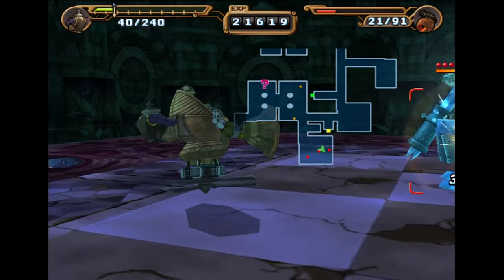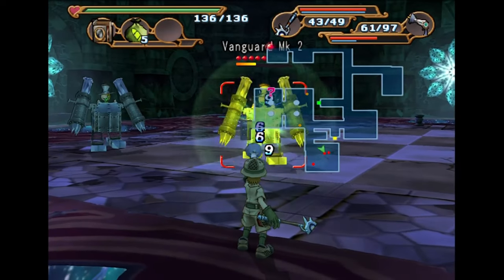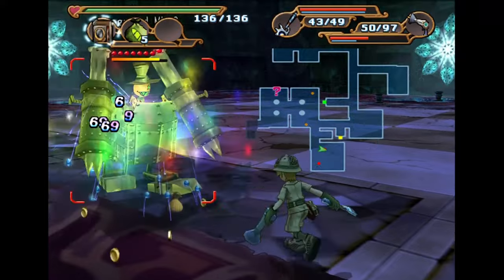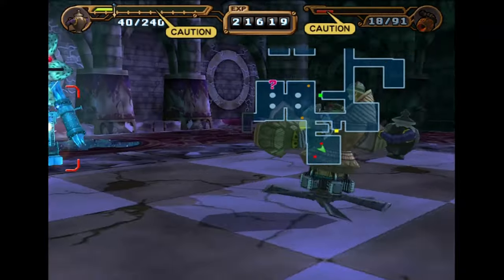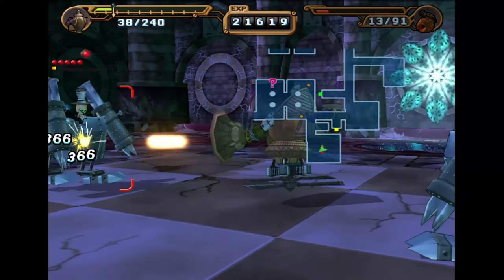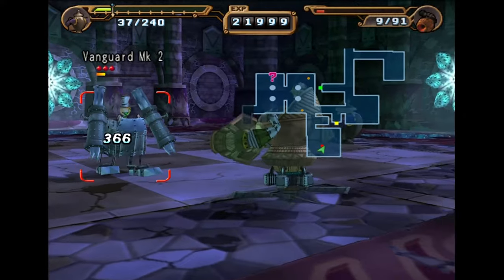Oh man, just three vanguards. From what I remember, Max's gun is okay against these things. Yeah, it's okay. Repair powder. Yeah, I think I'd rather just have Steve handle this. It's faster. And we are on the clock right now. Not literally, but we have 8 minutes to do this. And it's actually taking a little bit longer than I thought it would, because it's all strong enemies with high HP and high armor.